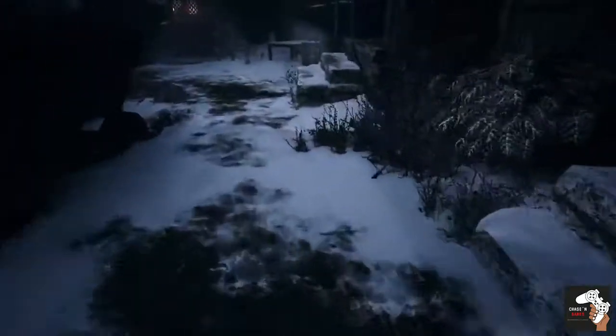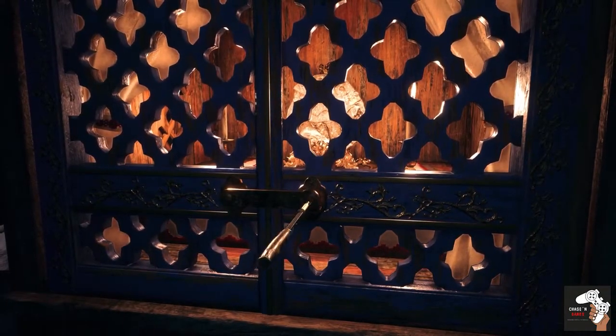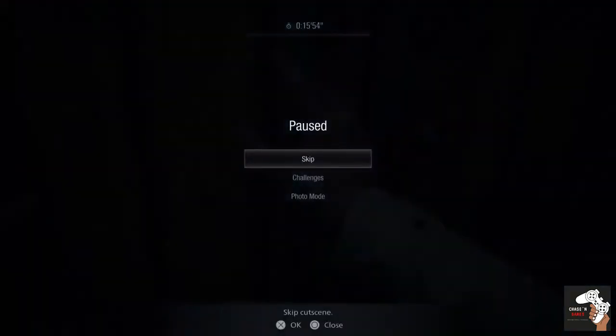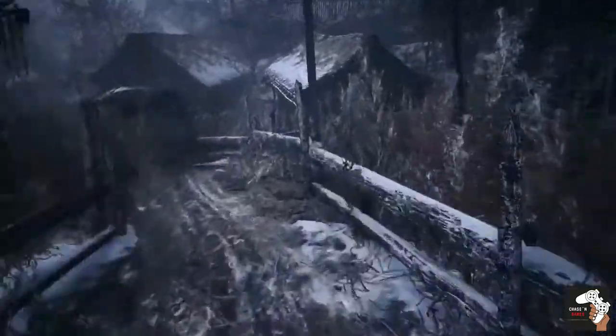Once you're on the ground, make your way to the case next to the gate that you unlocked earlier and use the screwdriver to open it. Retrieve the item and then go out the front gate. After the cutscene, make your way back out the same way you came in.